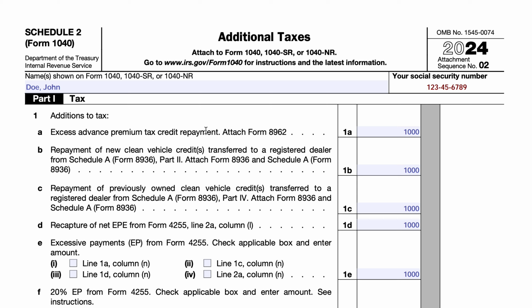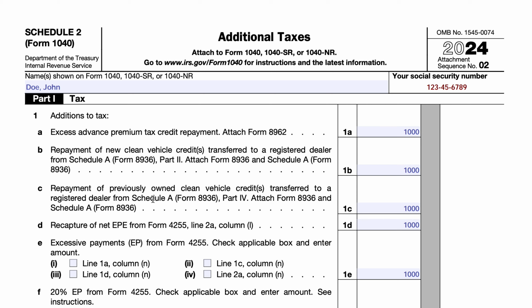When you receive an advance payment, you do have to complete IRS Form 8962, the premium tax credit calculation form, to make sure that you properly calculate the amount of tax credit you should have received. If you were overpaid, that would be considered in addition to your tax. You're going to pay that back, and that dollar amount goes right here in line 1A.